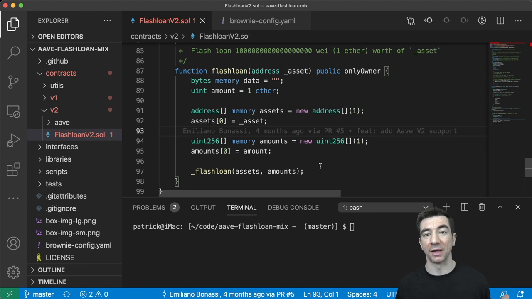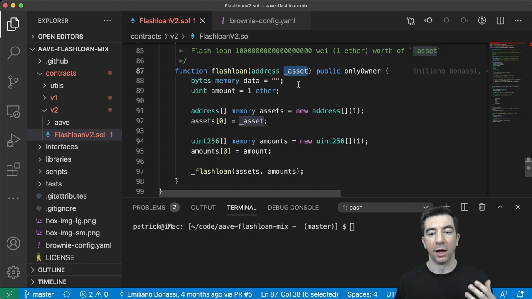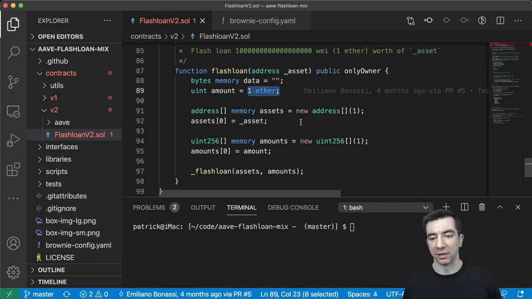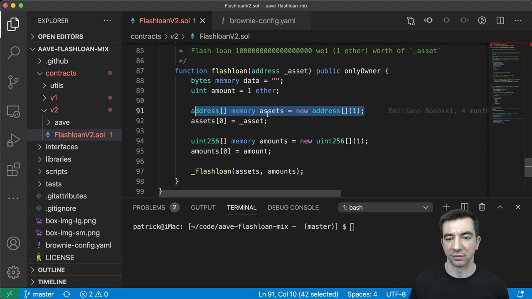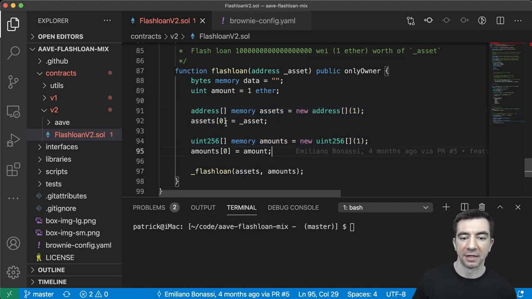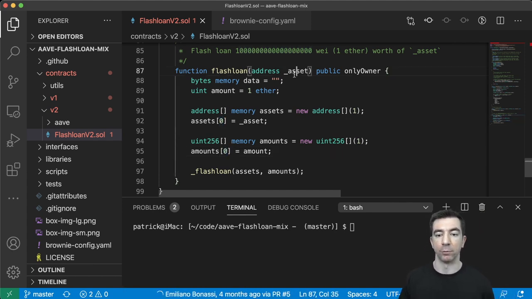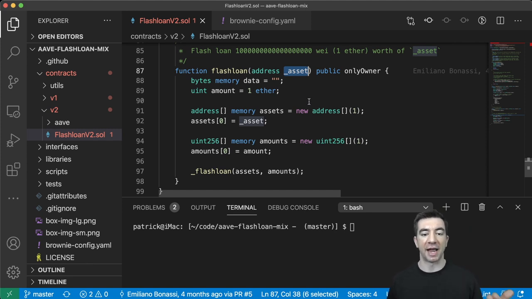Now, in one transaction, we can actually flash loan a whole bunch of different tokens. So we have to add that to this array of tokens here. Once we decide, hey, we want 1 wrapped Ether, let's add the wrapped Ether address to this list of assets, and we'll add the amounts to this list of amounts. Obviously, the 0th position of assets matches up to the 0th position of amounts. So if we put in the wrapped Ether address first and the amount 1 Ether first, we're saying we want to borrow 1 Ether from the Aave loan contract. Great.